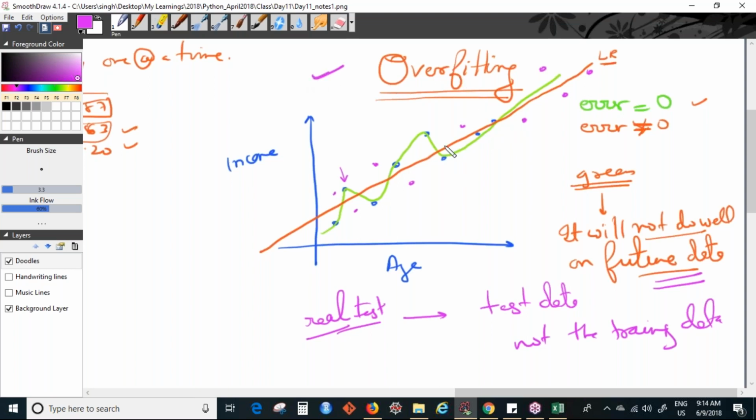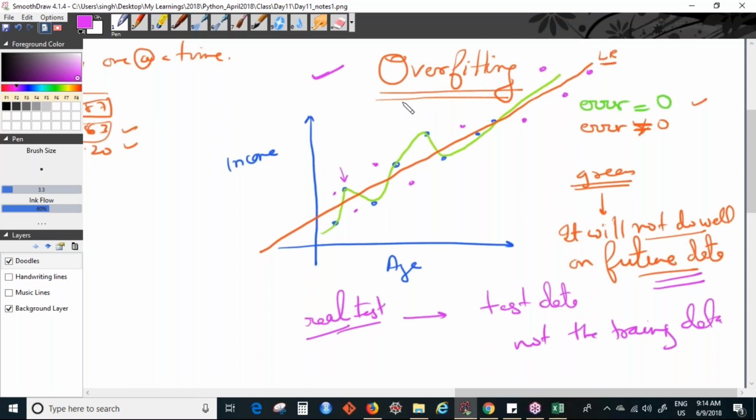Any model you build will show you a very good accuracy on the training data, but on the test data it will not show you a good accuracy. So this is the answer to the question, if you had this question, of why we are calculating the accuracy twice, once on training data and once on test data. That is to check for overfitting. Because sometimes models perform very well on the training data, but as soon as you go to the test data, they fail.